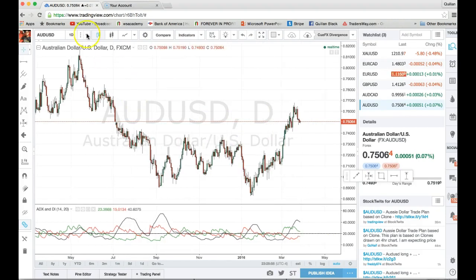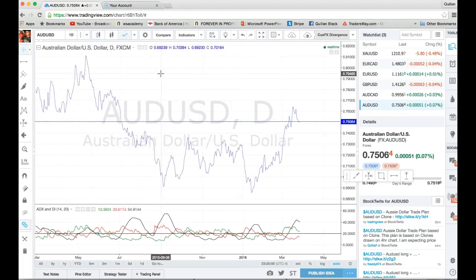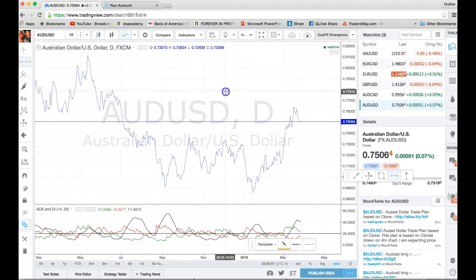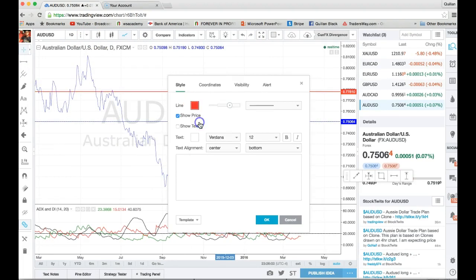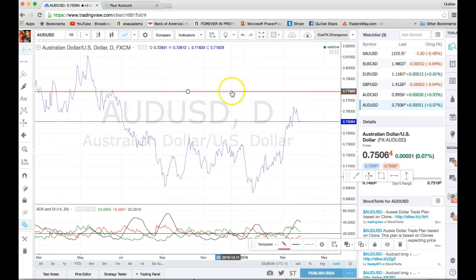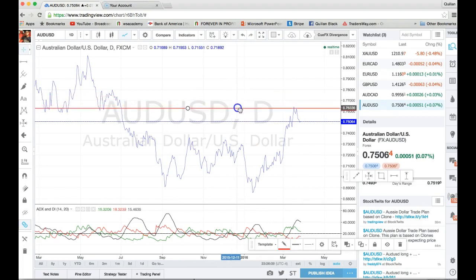Okay? So what you do is start off on a daily chart, get your line chart out, and the main thing that I'm looking for within this is major areas that you see as far as indecision. This is what I went over in support resistance HD. So what I'm looking for pretty much is these areas right here. See how the market pretty much spiked down and hit these key areas?